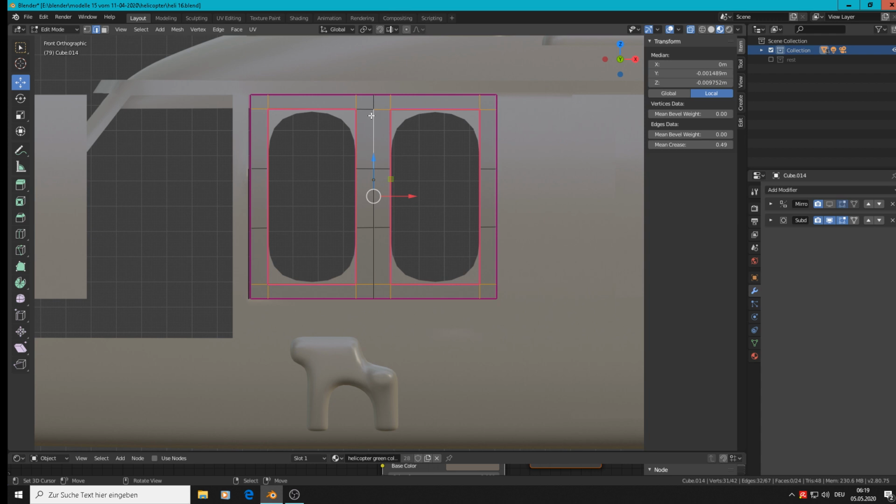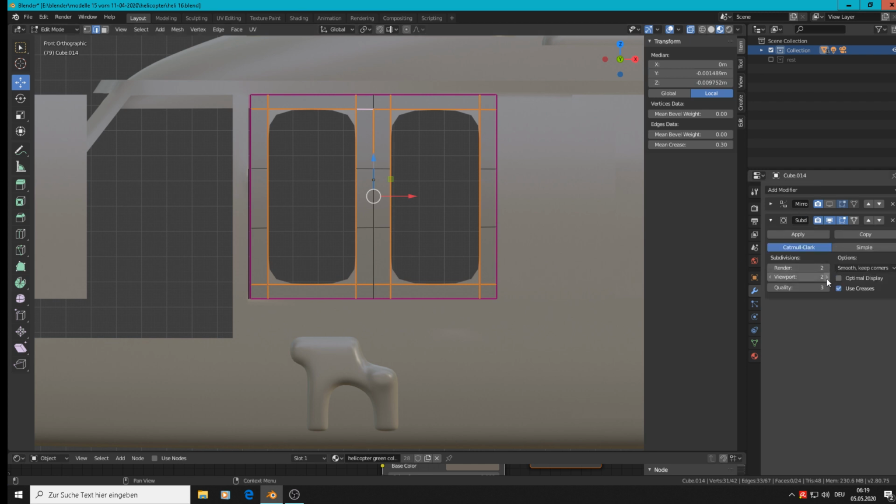It's a new version, so it takes a little time. But only that you know it. It looks so, but when you get here up, then it will round up completely. So we can later control how round we will have it.